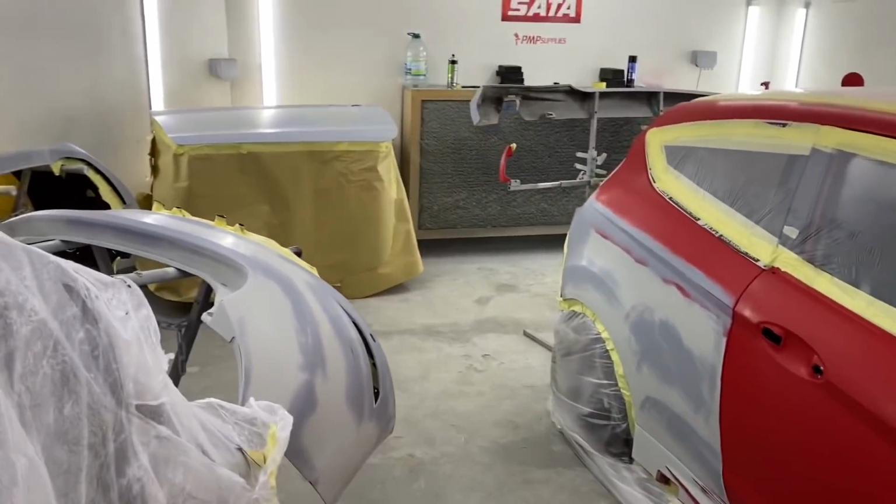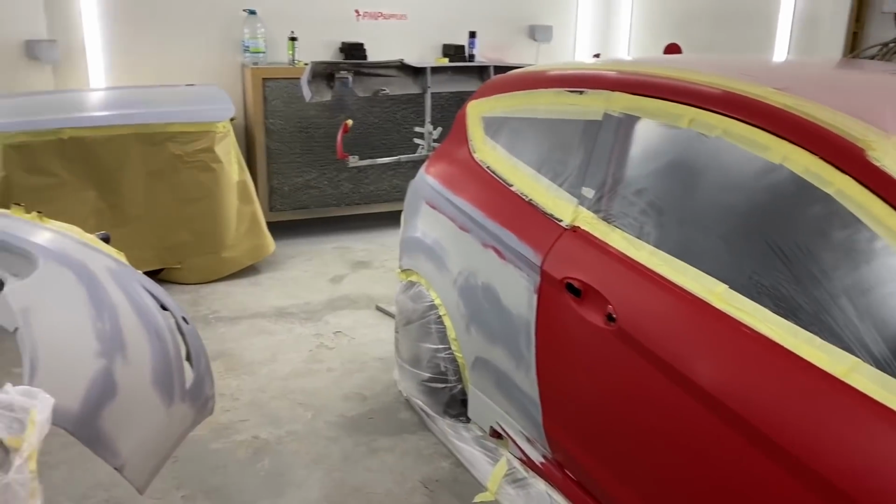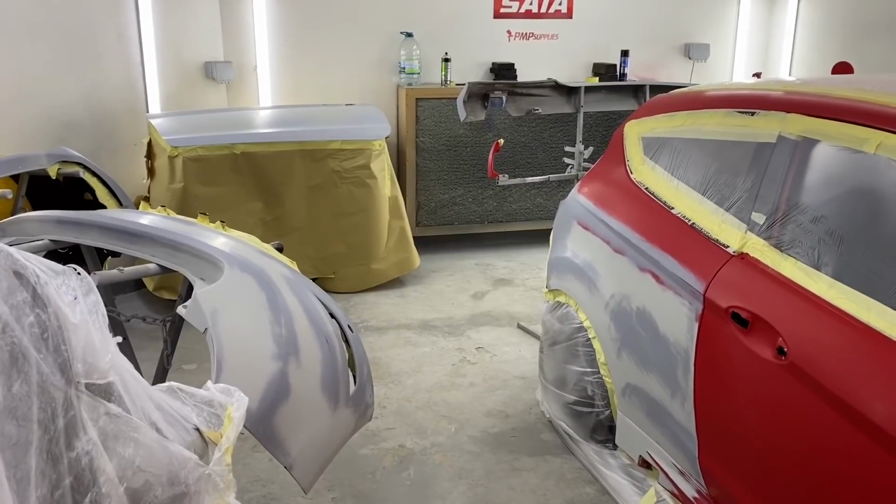So I'm just going to knock some paint up, give this another wipe down with a tack rag before we start. Let's get this thing in colour. Let's crack on.